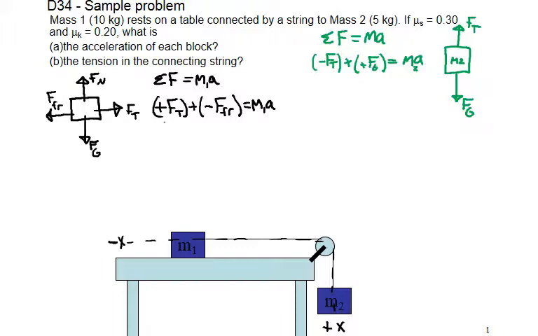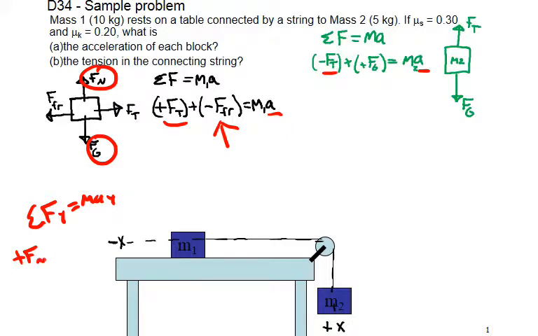And so again, we still have two unknowns. We don't know what tension is, and we don't know acceleration, but we have two equations. And so in this case, we're going to do substitution again. We just have to be careful here with force of friction to designate what that is. We know the normal force is going up, force of gravity going down. If we look at the sum of the forces in the y equals ma in the y, we have the positive normal force plus negative force of gravity equals 0. So those are balanced, and that is mg.